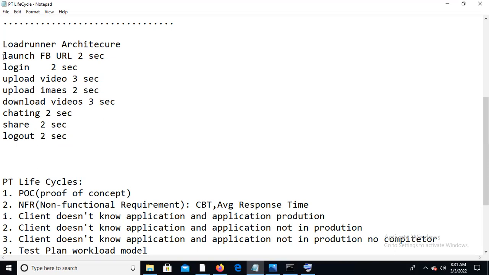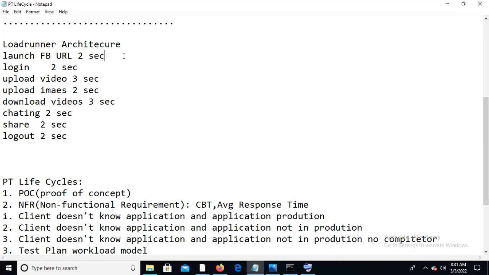First, we gather the transaction details, meaning the critical business transactions. After that, the average response time. For launch, we ask what your SLA is. We call it SLA, service level agreement. So what is your SLA, meaning the average response time of launch? They said 2 seconds, even if 1 lakh users access it, my SLA will be 2 seconds.